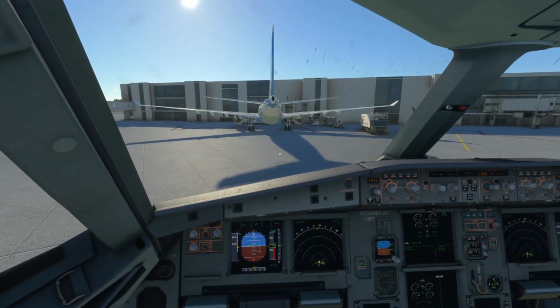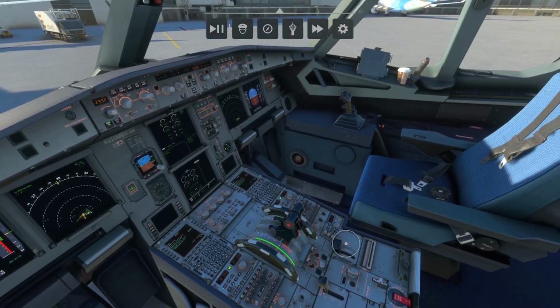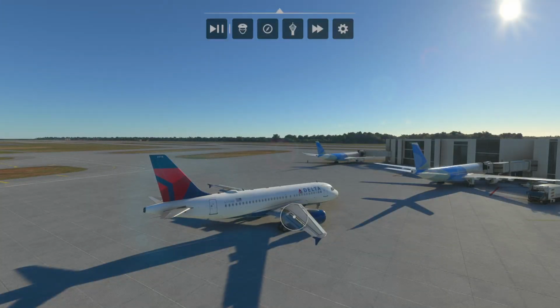Engine 2's at 20% and holding. Engine 1's at 20% and holding as well. That's good. Let's check the flaps. Let's bring our flaps all the way down. Let's bring our spoilers up and armed as well to make sure they're working. Let's zoom out and make sure. Spoilers are up. We can see the flaps moving.